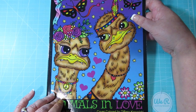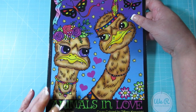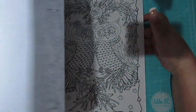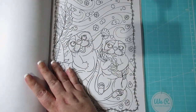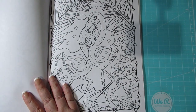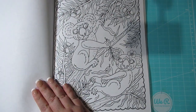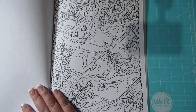This is the book. I got this idea off Dani, and I thought this would be the best one to start off with for us, because all of the animals are, like, there's two of them, so it's quite good to cut straight down the middle. And the funny little story is, a lot of you know that I'm good friends with Jamie from Jamie's Colouring Love, and she was the one that actually gifted that book to Dani. So, that was pretty cool. And I'd asked Darren to pick a page out. He wanted to do this one. But I had it down, and I think I even showed it in my what I'm going to colour for the month.